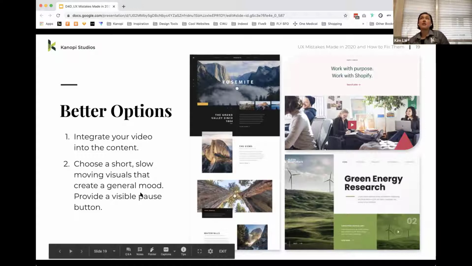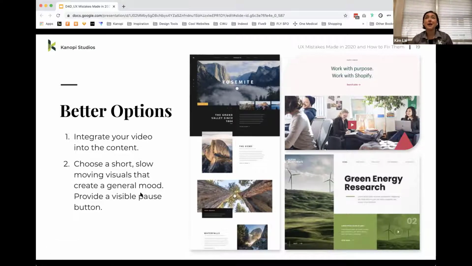And then I would say if you do end up using, or your stakeholders want a background video, because I know a lot of my stakeholders still really like the idea of having a background video, choose really short, slow moving visuals that just create a general mood. You're not looking for these videos to provide any sort of content in any way.